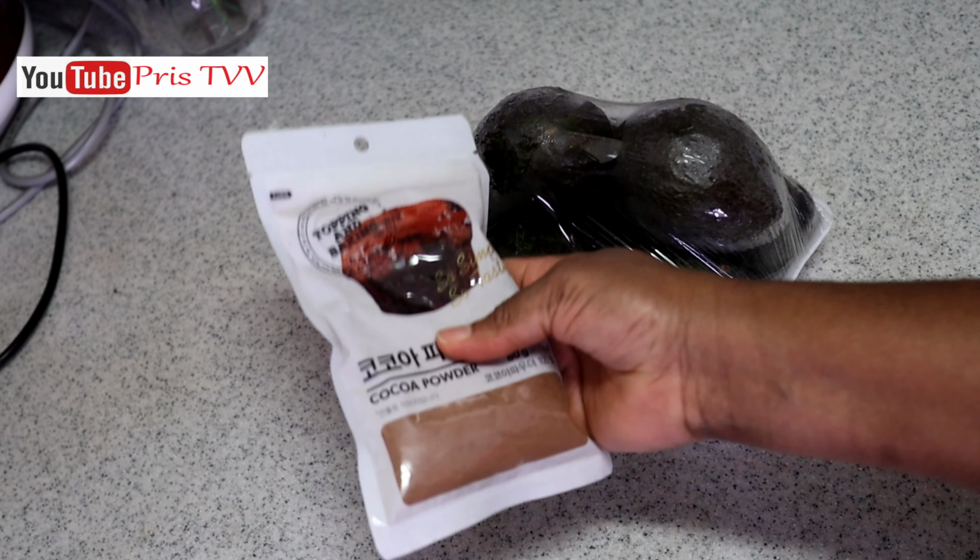So I'm going to add cocoa powder in here. One. So I have to cover and blend till smooth. So it's time to blend it all. It's time to blend. Let's blend.